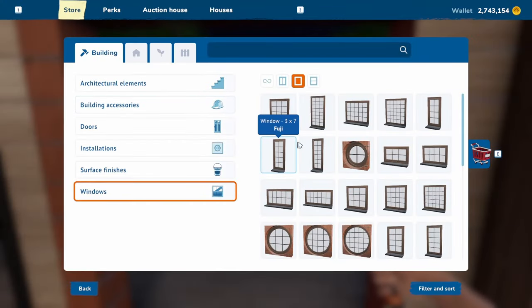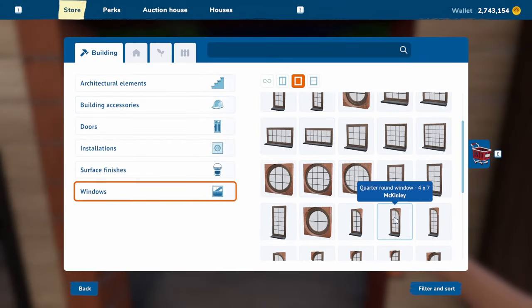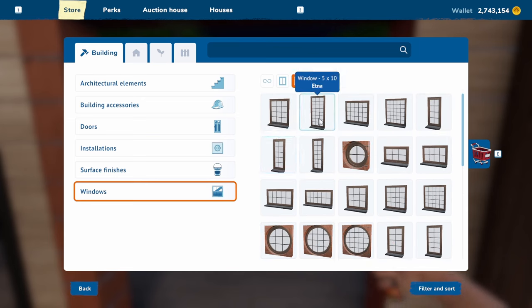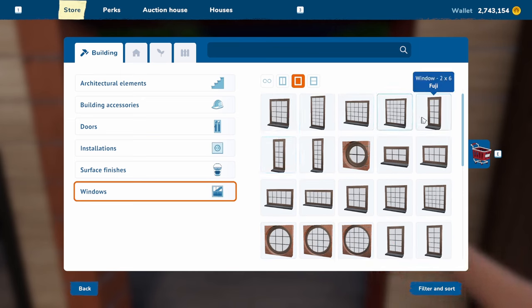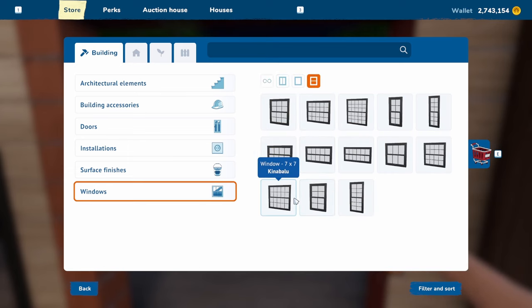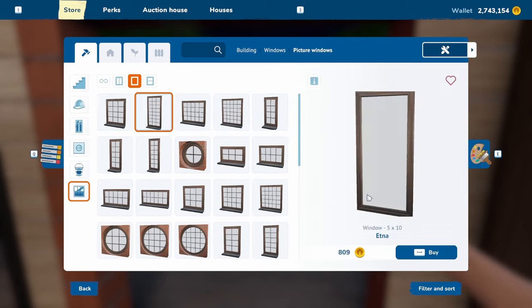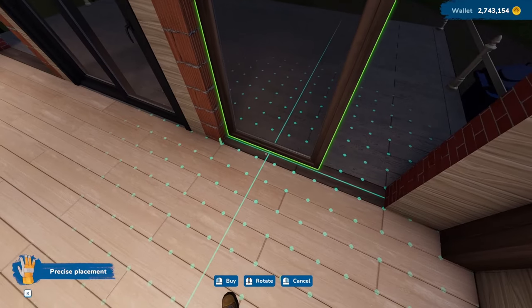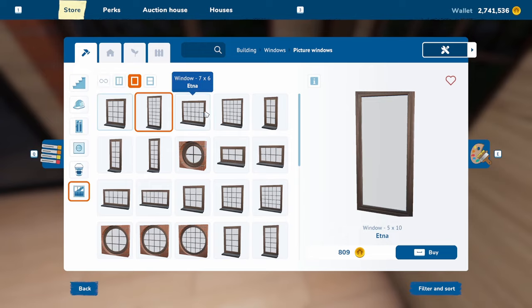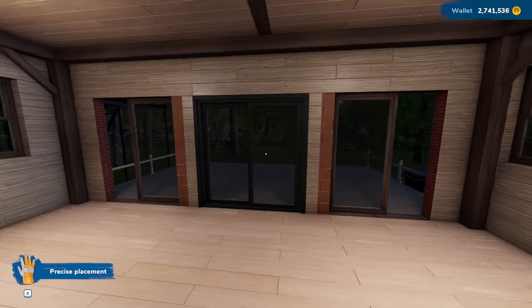1, 2, 3, 4, 5, 6, 7, 8, 9, 10. I would need 4 by 10, ideally. Come on, give me a 4 by 10. Please give me a 4 by 10. There's 5 by 10. Why won't you let me do this? What's wrong with you? I don't see a 4x10 anywhere. There's 5x10, so I can do this. Is there a 3x10? There's a 3x8.